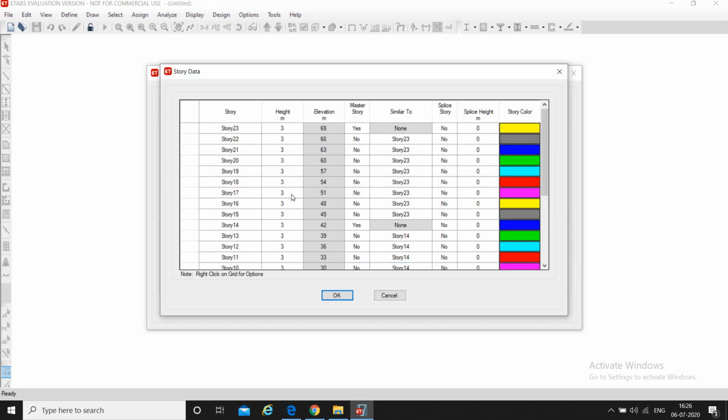Like that, another group is from 15 to 19. Take the master story as 19 and change the name as story 19. Now click on OK.